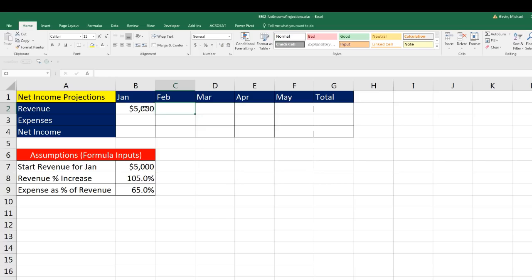If I multiplied 5,000 times 100%, I get exactly 5,000. If I took 100% and multiplied it by $1, I'd get $1. But because we have 105%, if I were to multiply 105% times $1, I get exactly $1.05. So that means when we multiply this times our 5,000, it will take every dollar in there, and for every dollar, increase it by 5 cents.